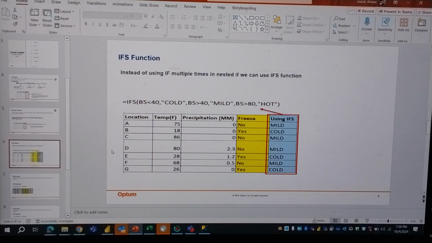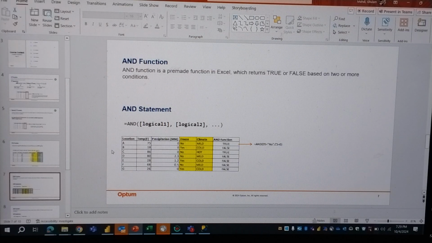Now I have covered the IF function. Now another logical function. The AND function is a pre-made function in Excel which returns either true or false based on two or more conditions. In this function, the statement will start from the equal sign, then AND, then logical 1, then logical 2, and so on. So this is my data set.